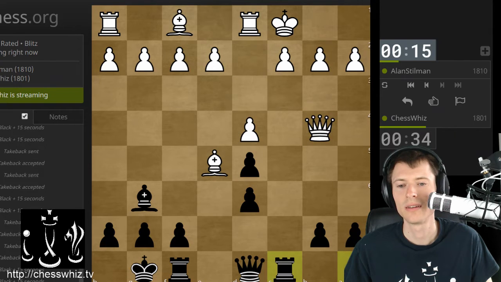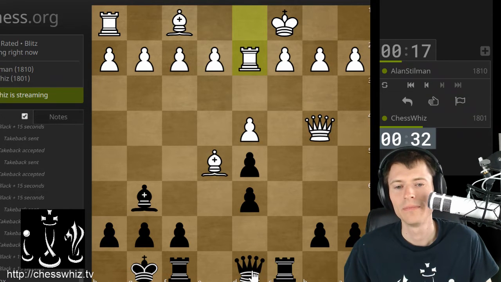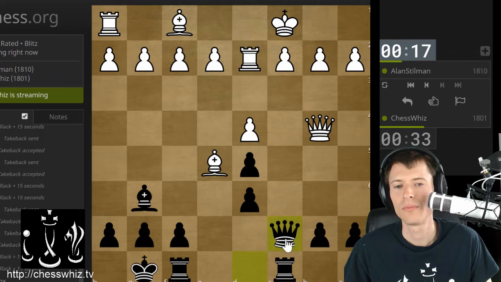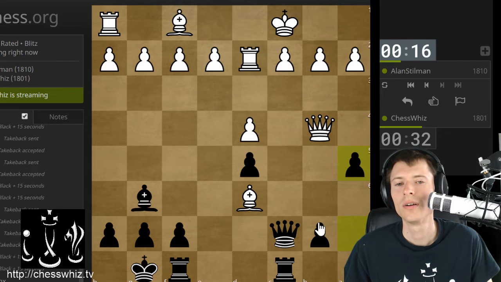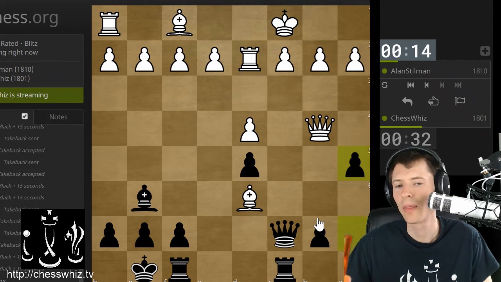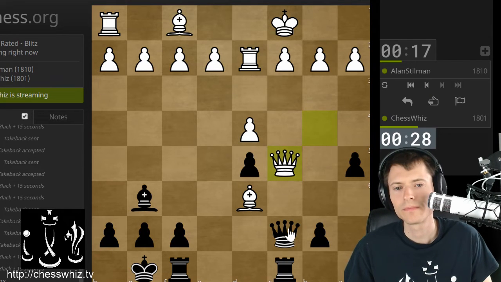I'll just play this. Thanks. And then he plays that. And then I'll play this. So we're threatening some carnage here. And now his bishop can't capture anything. So let's put the squeeze to the queen. I can win a pawn and then I'll be down a piece.